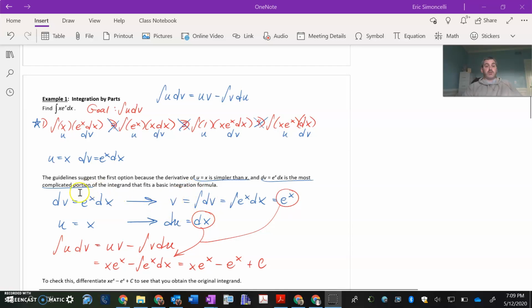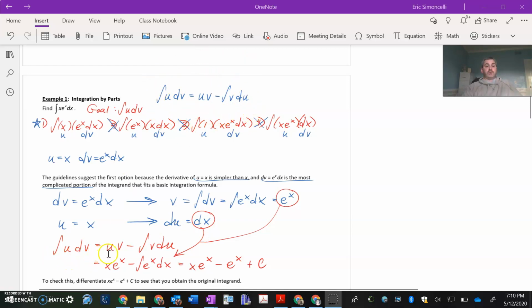So if I integrate the left side and the right side, we're going to be able to come up with v. Clearly, if you were to take the integral of dv, that's just v. And then the integral of e to the x dx, that's simply e to the x. So we're now establishing right off the bat that v is equal to e to the x. We also assigned u equal to x, so that if we were to find du, that's just dx.